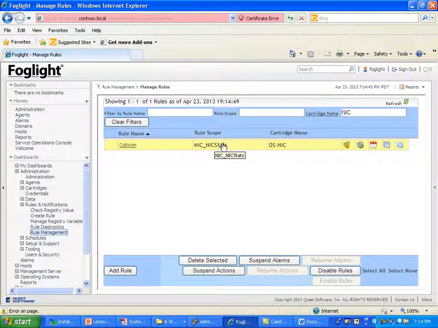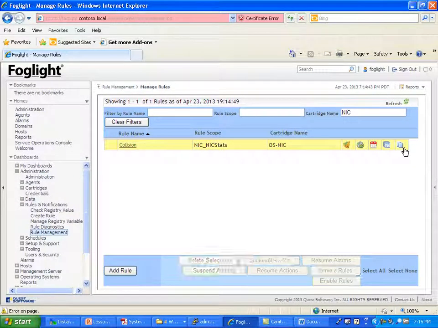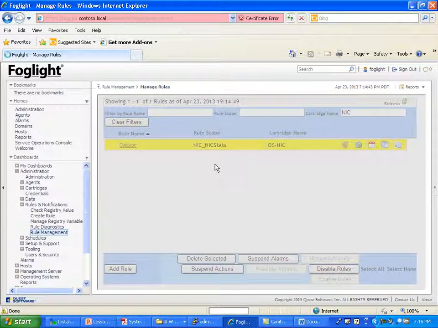Now, there's a rule I'm going to throw out there. You cannot change the default rules. You can, but if there's ever an upgrade, it will overwrite all of your work. So I'm going to recommend you hit this little copy button right over in the corner before you start playing any games. So I'm going to hit copy just to start us off. Just hit, sure I want to copy.